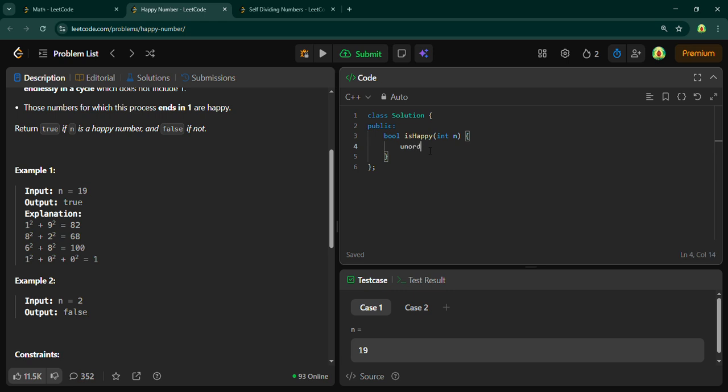First I will create an unordered set of type int.